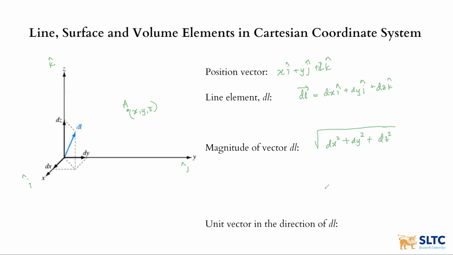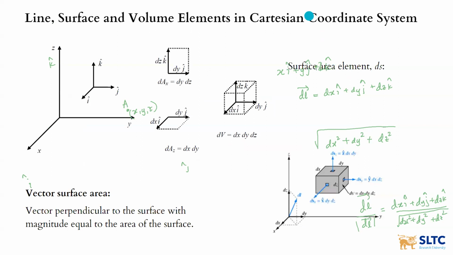So actually you need to give some answers. So we can take the unit vector along the direction of the dL vector as the dL vector divided by the magnitude of the dL vector. Right? The magnitude of the dL vector we have already found. So the ratio of these two components will give us the unit vector along that dL vector. So we can write like this, the unit vector. So this is actually quite easy, right? So we can go ahead with that.